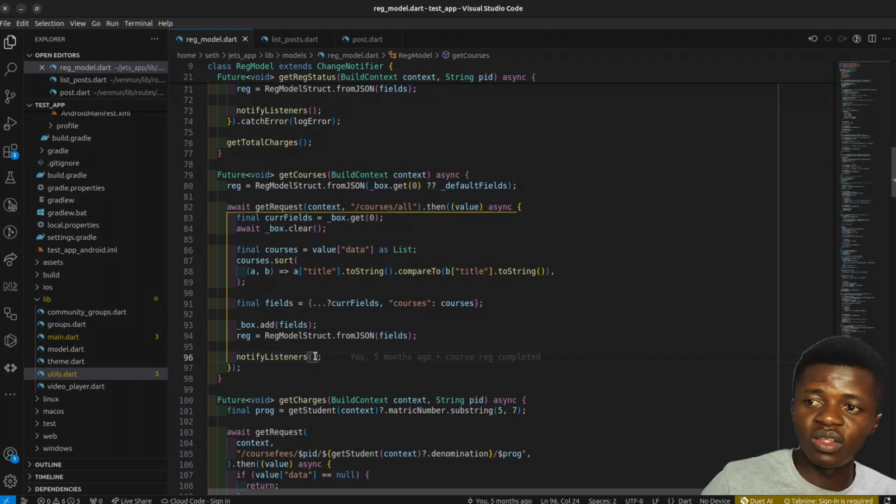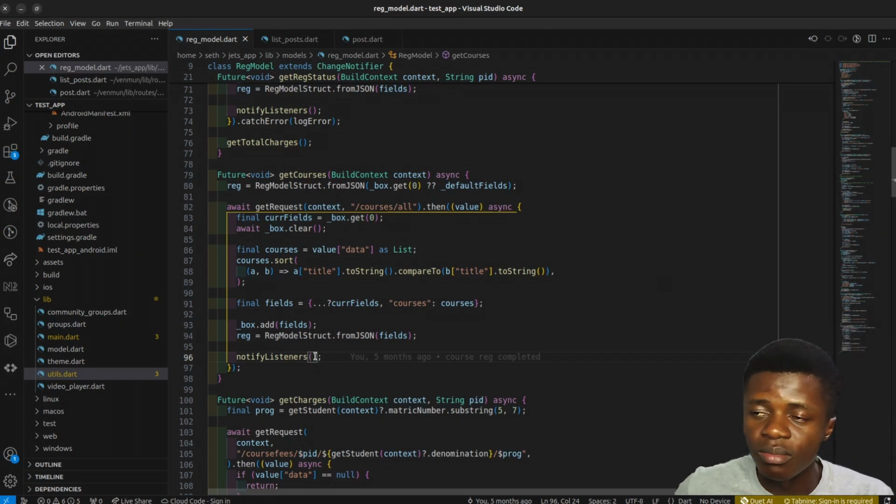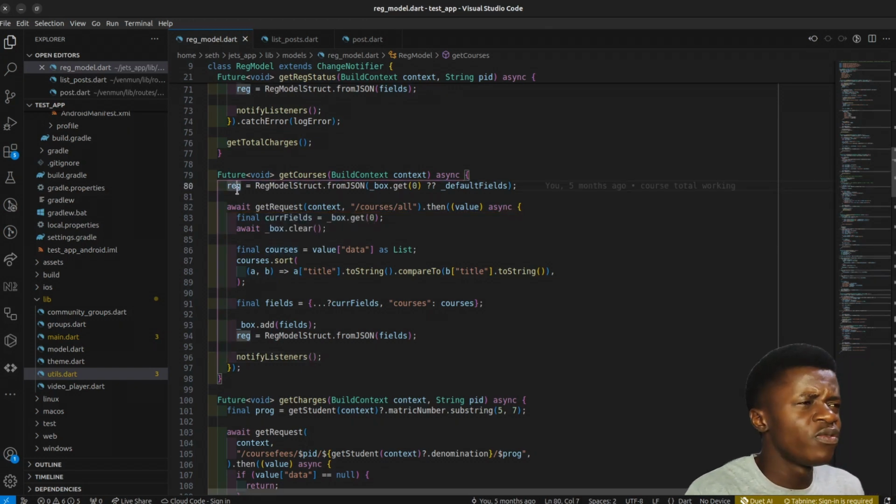So the UI can get the latest version of the list of courses.